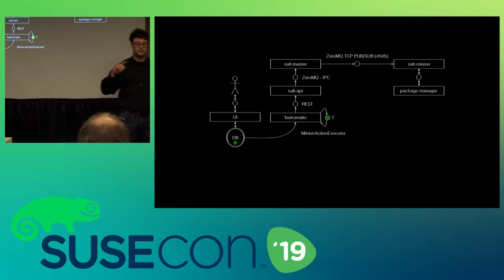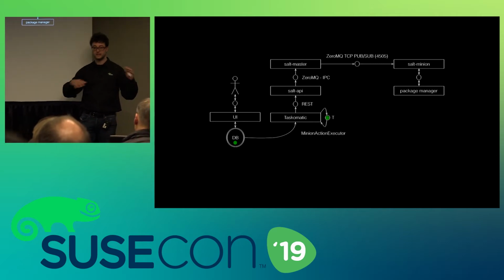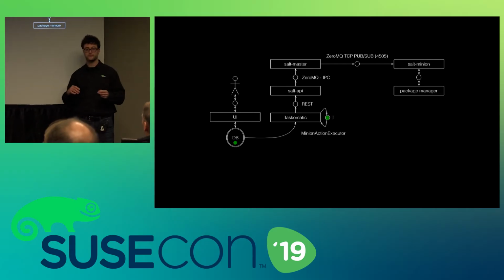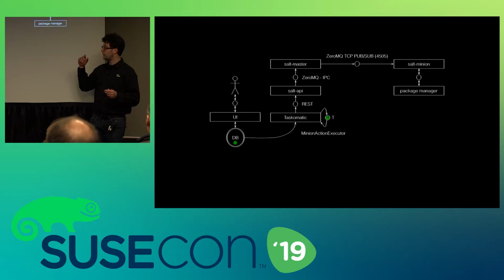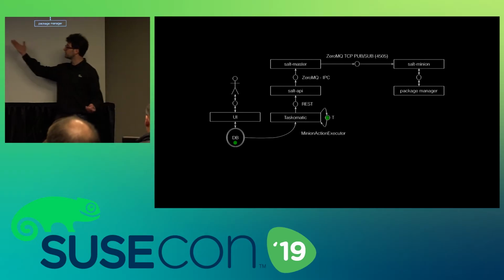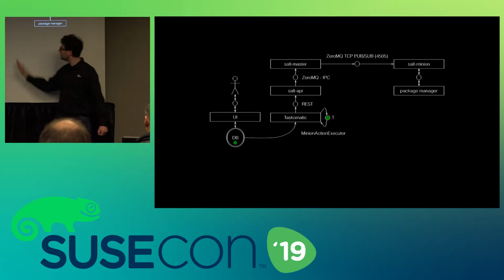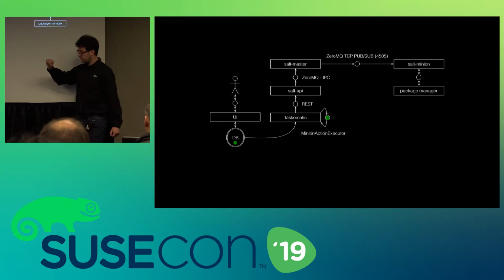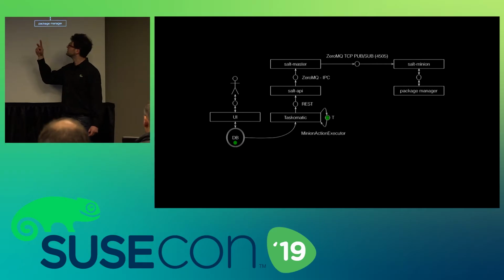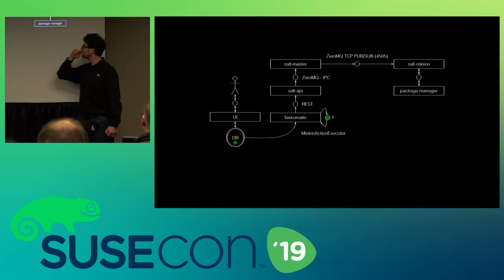Now, is anybody in the room not very familiar with the salt-specific concepts like the master and minion and API? Someone, yeah. So salt has server-side and client-side components. The server side is called salt master. The client side is called salt minion. Here we have our wall. The communication channel is different. It goes through two TCP ports. One of them is number 4505, shown here.